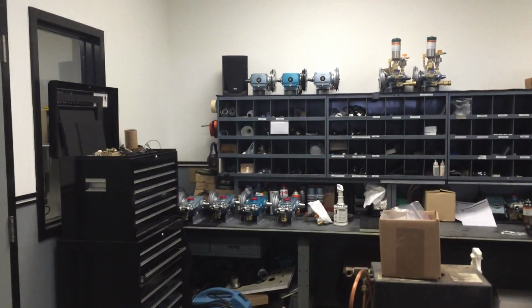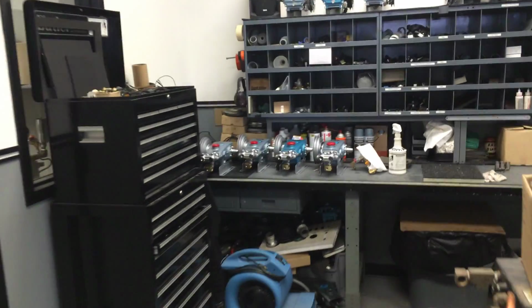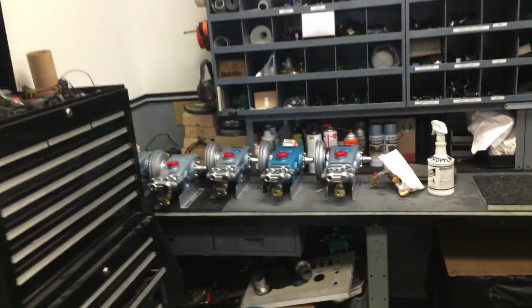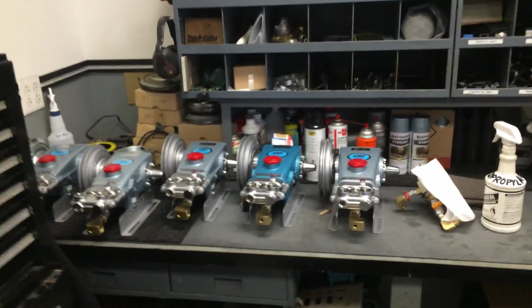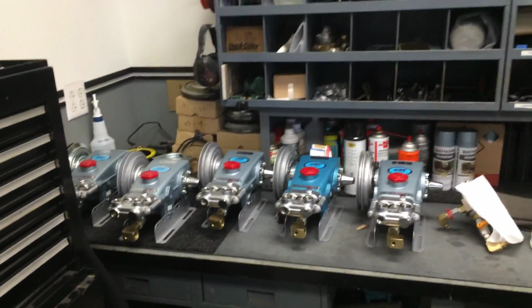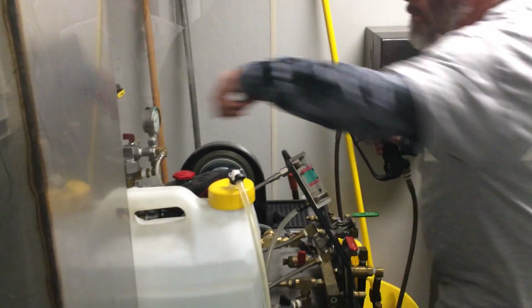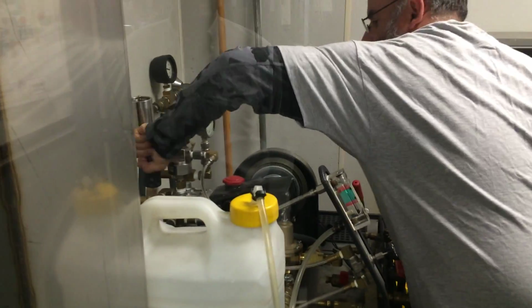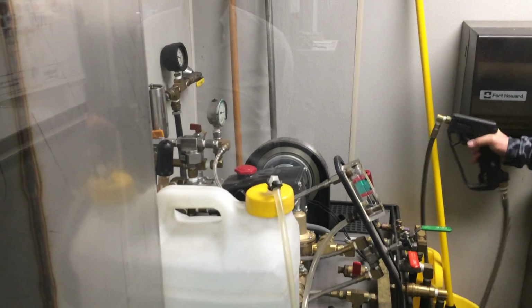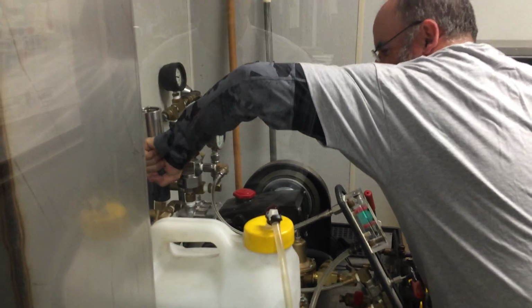You would swap the pump, put the pump that we send you all rebuilt into your vehicle, and send us back your pump, and then we rebuild it and charge you for the parts that we installed into it. And this bay right here, he's testing pumps basically that have been rebuilt, and basically monitoring their pressure and their ability to hold pressure, and testing for leaks and so on.